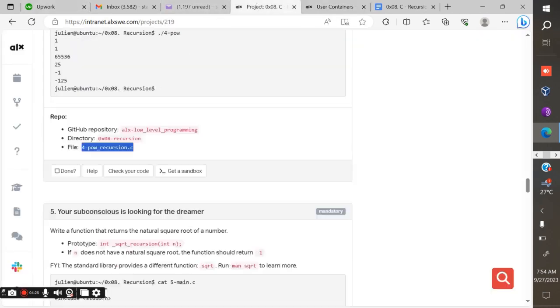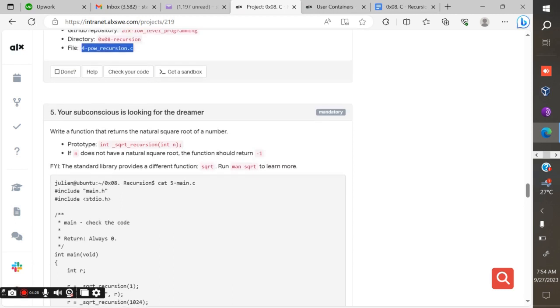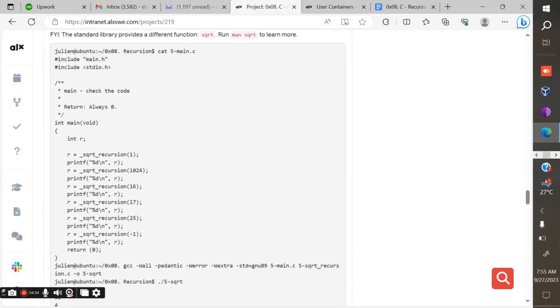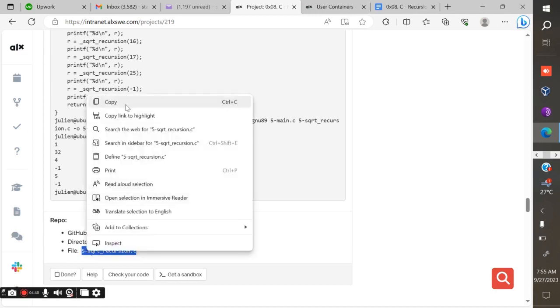Then next we have the vi. Our number 5. We are almost through. For number 5, you are supposed to write a function that returns the natural square root of a number, and the file name is 5.